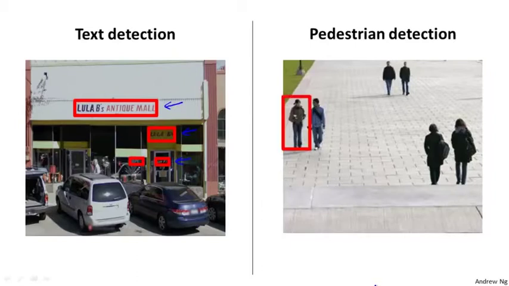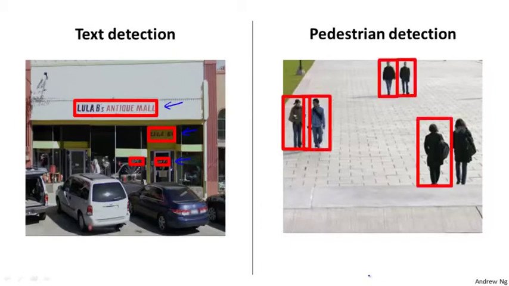So in pedestrian detection, you want to take an image that looks like this and find the individual pedestrians that appear in the image. So there's one pedestrian that we found, there's a second one, a third one, a fourth one, a fifth one, and a sixth one. And this problem is maybe slightly simpler than text detection just for the reason that the aspect ratio of most pedestrians are pretty similar, and so we can just use a fixed aspect ratio for these rectangles that we're trying to find. So by aspect ratio, I mean the ratio between the height and the width of these rectangles. So they're all the same for different pedestrians, but for text detection, the height to width ratio is different for different lines of text.